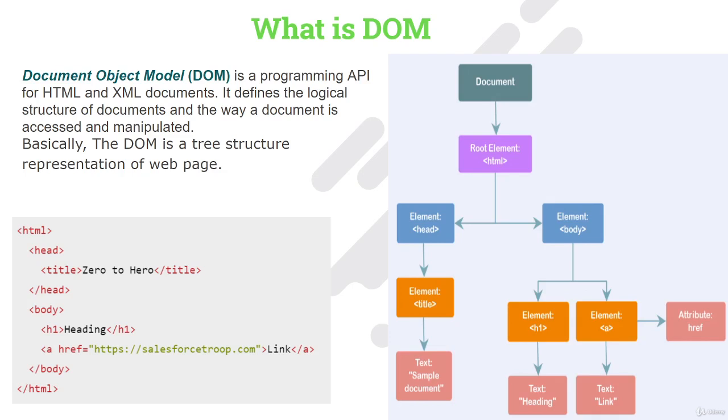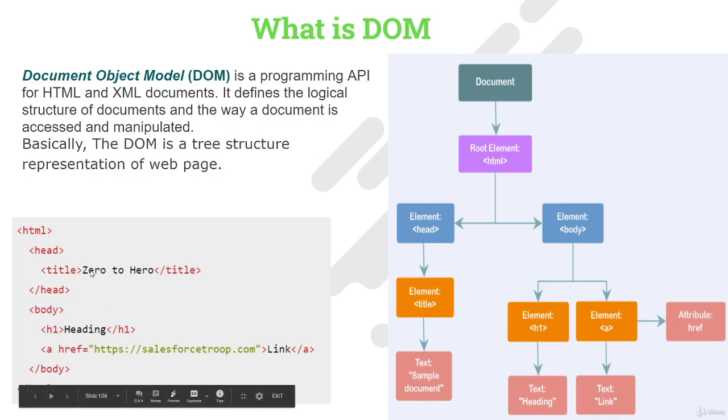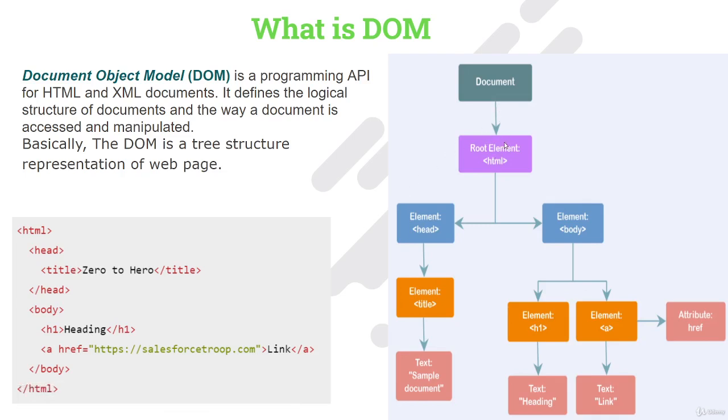In simple terms, the DOM is a tree structure representation of the web page. DOM stands for Document Object Model. When we write plain HTML, it looks like this, but when it renders in the browser, it creates an HTML tree of elements like document, then the HTML tag, then head and body. Under the head, if it has a title, then the title element will come, then the text. Similarly, under the body, the h1 will come, the element a will come. If it has some text, the text nodes will come, the href attributes will come. So basically, the web page representation in a tree structure or element structure is the DOM.